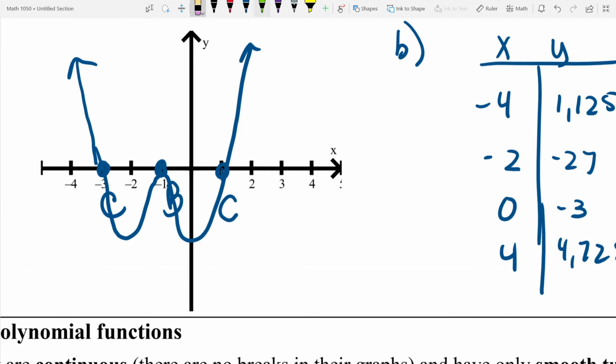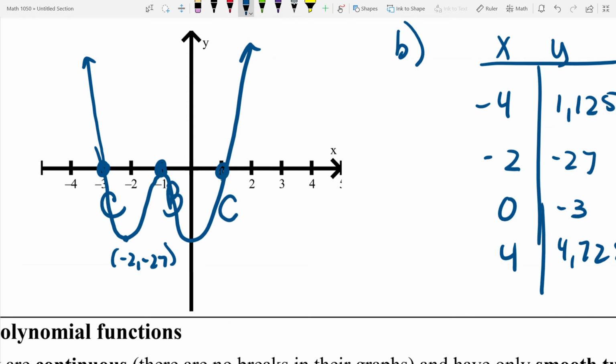Okay, so -4, I'm going to erase my -4. Actually, I'm just going to override it. Is that okay? Oh no, I can see it. I think I can do it. Yeah, we're good. Okay, so I'm just going to make it like crazy, crazy, crazy steep, like that. And then the -2 is supposed to be -27. You know, I don't even know if I'd alter it. You could just put a point right there and label it -2, -27. I think that would be sufficient.